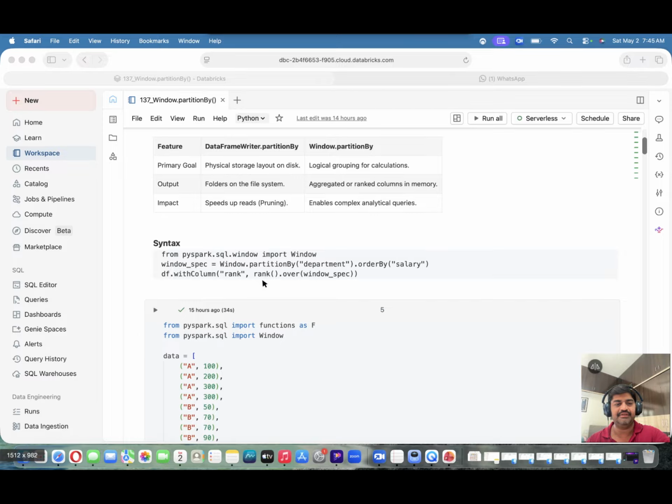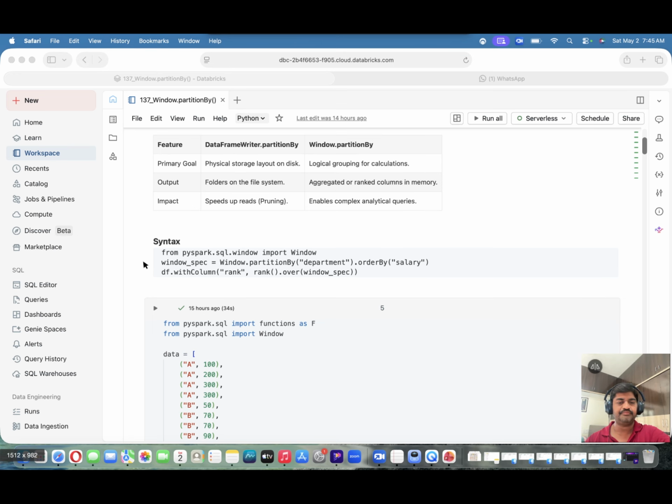Any one of the aggregate functions, then dot over and this window spec. This whole thing we are passing here. And this Window we are importing from pyspark.sql.window. This is the standard syntax we'll follow whenever we are working with window aggregate functions.